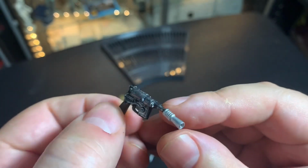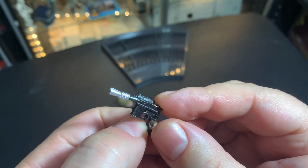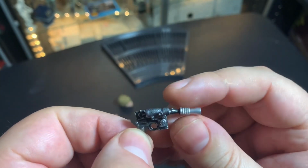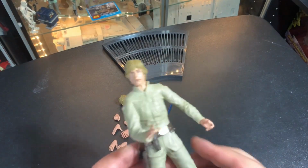The gun, the weapon, the design, the paint, everything on this is really cool. From the front, it looks accurate. Looks accurate from all sides, really.